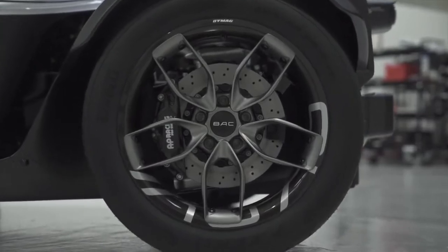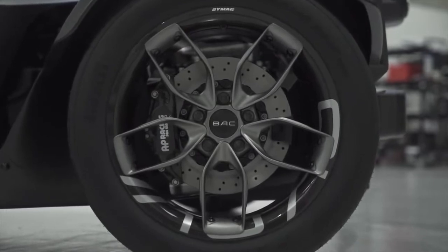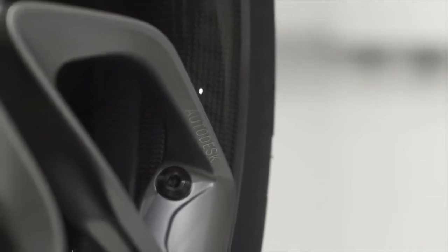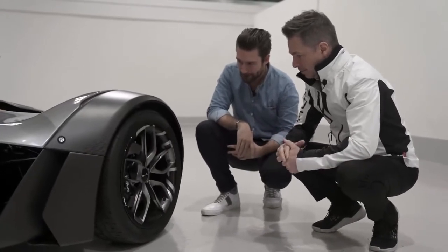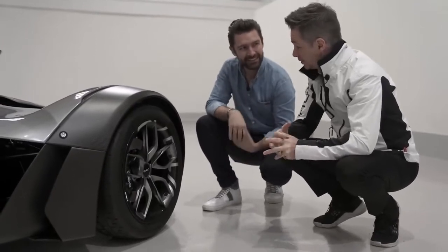I would call them an alloy, but I think it's a disservice. You guys refer to them as a carbon hybrid wheel. You were explaining earlier on, but it was like you were talking to me about a science project, so explain the amount of work that's involved in these. So this is our carbon hybrid rim, and the reason why we call it a carbon hybrid is because we use the right material for the right applications. So we all remember, or maybe we don't, our physics A levels, I equals mr squared. So where we try and save the weight is most important on the rim, because it's to the power 2.